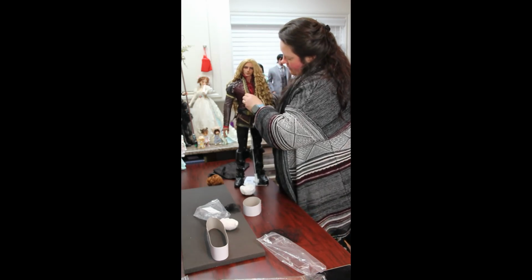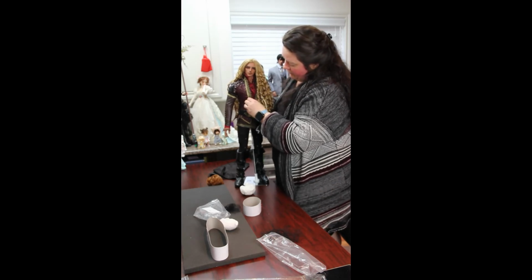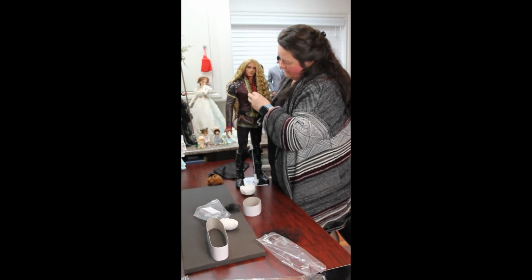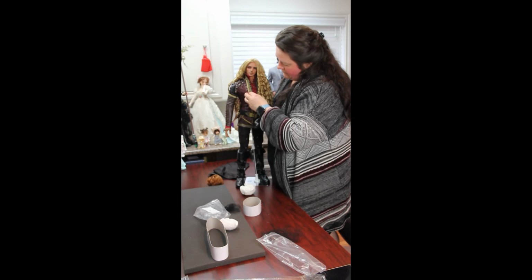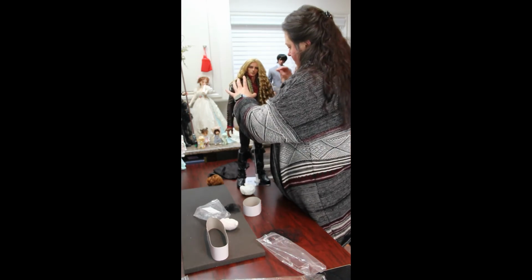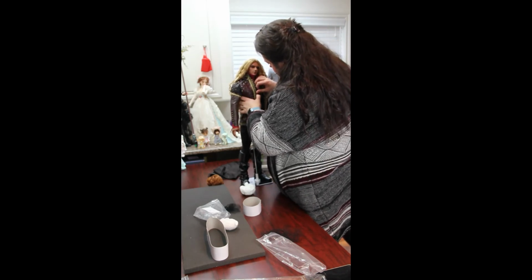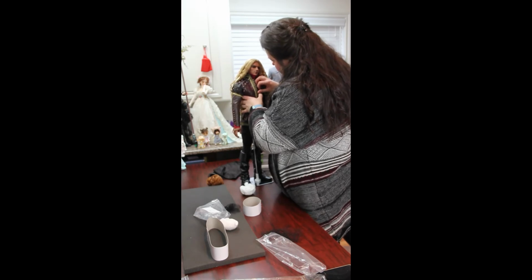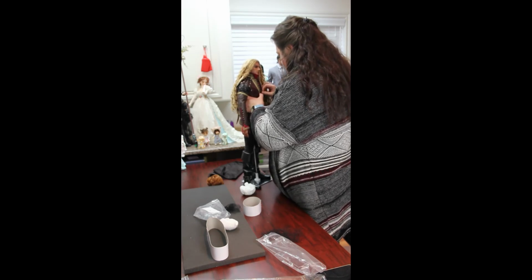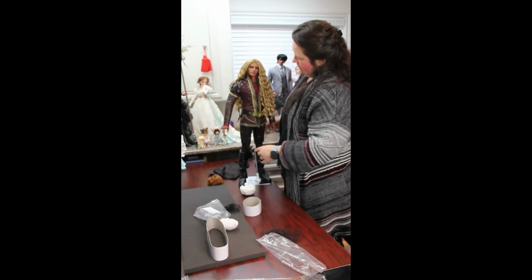Although I do believe I got Philip a fairly long wig as well, so that would be nice. I'm looking forward to seeing that. He will be my light knight for sure, because I believe his wig is a blonde. Although I did get him with a vampire head as well, so he may not always get to play the good guy. There we go.